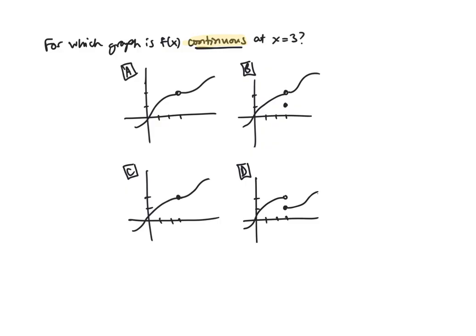And what I'm using right now for my definition, if you will, of continuity, my concept, is I can draw the whole graph without picking up my pencil. That's it. Here I need to somehow skip over a point, so that does require picking up my pencil. Here I have to skip over but jump down here to then define the point in a different spot and then keep going, and then here I actually have to jump to a different spot to continue making my graph. So C is the one that's continuous, so we are going to keep that in mind.